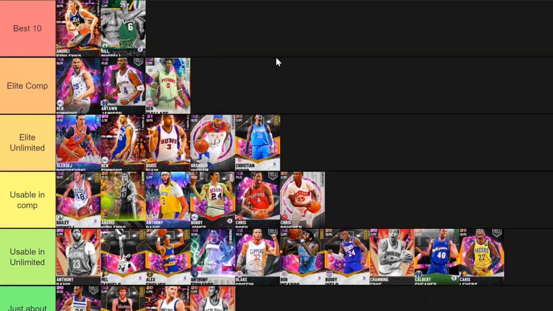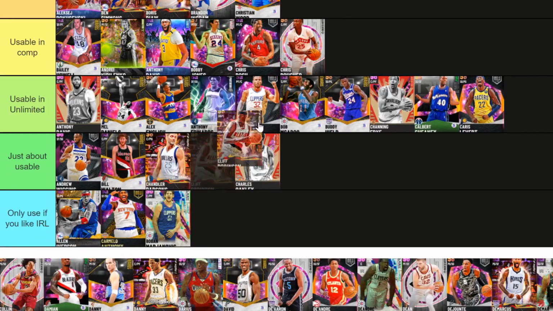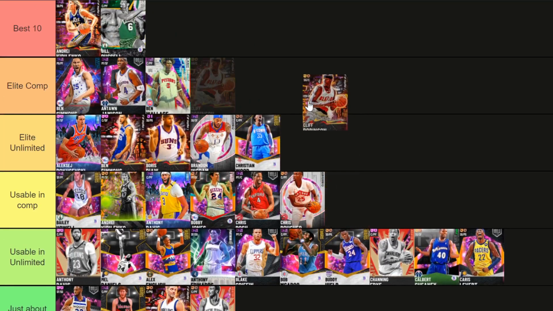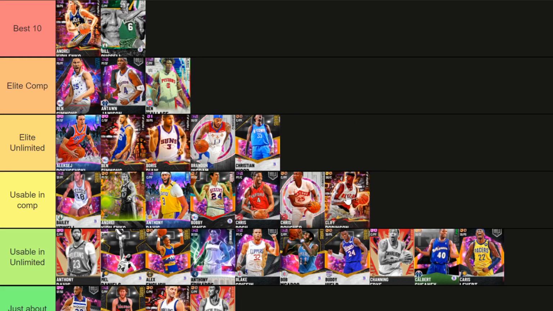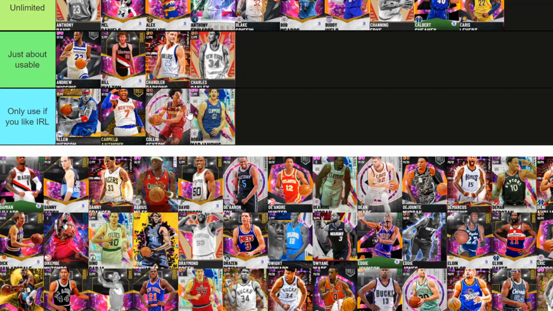Ray Allen, base, absolute chicken man. Elite on offense. Defense is mediocre, but he's going there. Cliff Robinson. I don't know whether I'm going to put Cliff Robinson in elite unlimited, because I don't think he is going to be used in elite level comp. He's one of my favorite players. I really like his release, but I know apparently people hate his release, so let's put him in usable in comp. Colin Sexton, only use if you like him in real life.